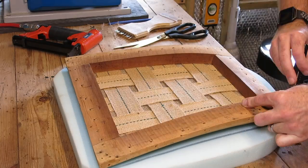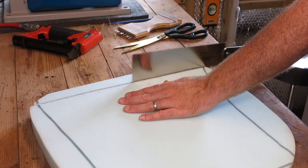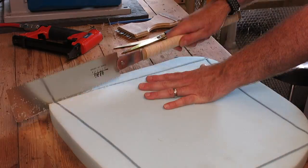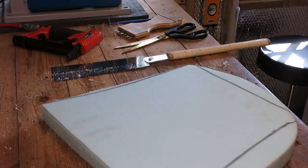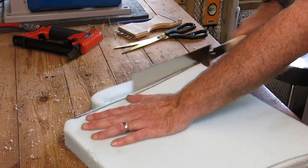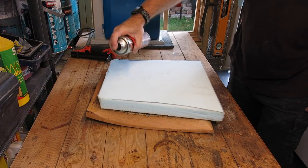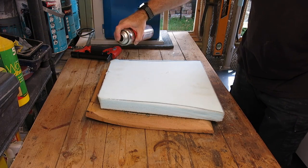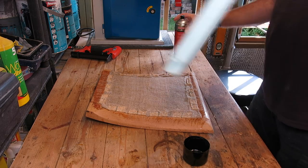As I mentioned previously, I've done away with the horsehair filling and I'm using some upholstery foam instead. So all I've done is I've measured it out and I'm just cutting it to roughly the size of the frame. I will then adhere that to the frame using some contact glue, and then I will just shape the top just so it's not square once the material is on.